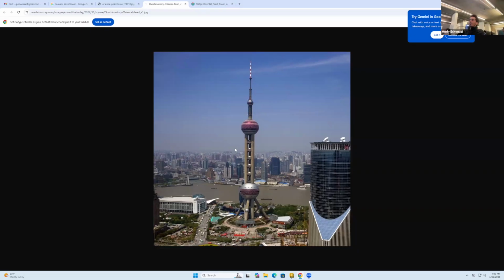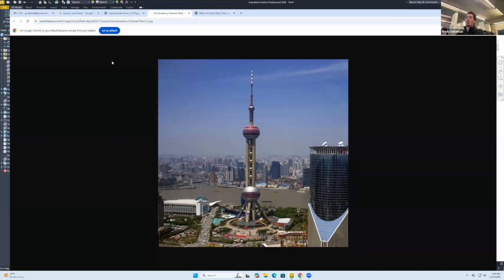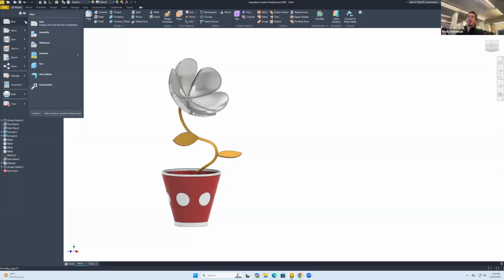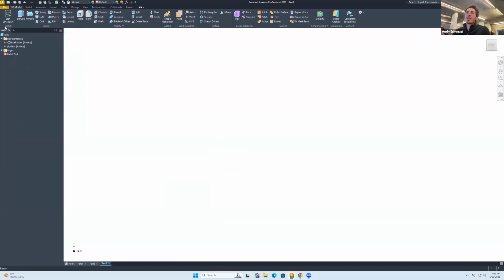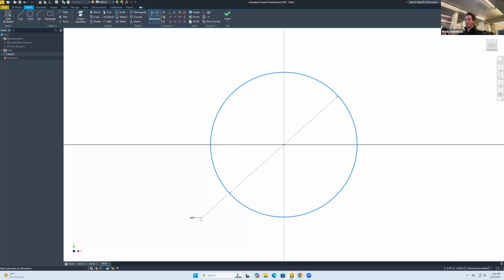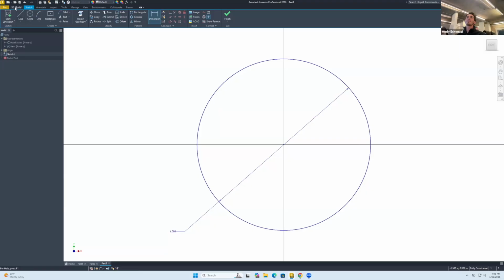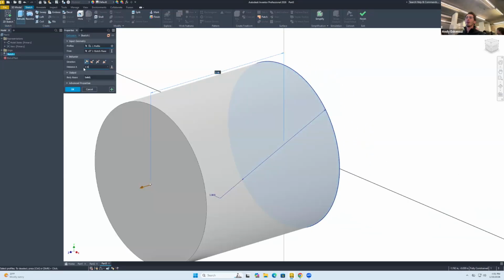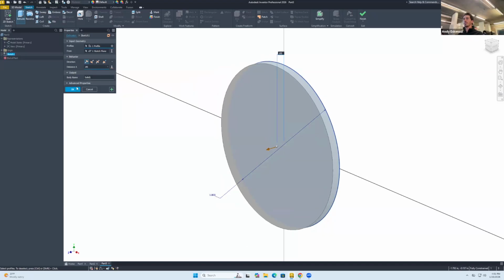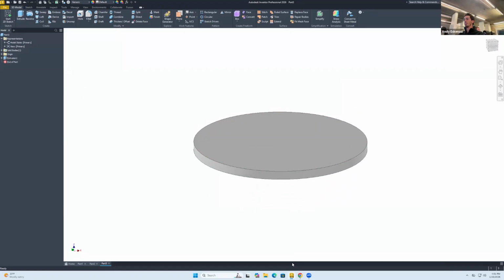So let's do this thing. So I'm gonna go here to new. And actually, let me just do file, new part. Okay. So the very first thing with any design is to do the base. So I'll do here a quick circle that's gonna act as the base of our tower. And maybe for dimensions, I'll make just one. And then 3D model, I'm gonna make that 0.1 or maybe 0.05. There we go. So I'm gonna leave that as the base of my structure.